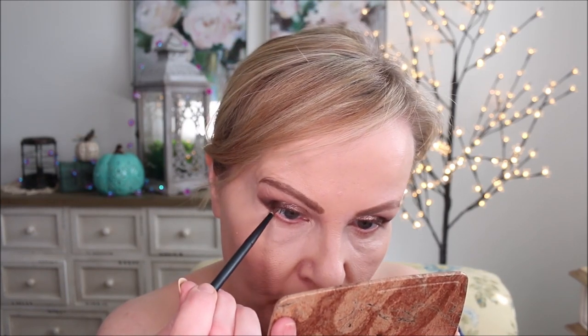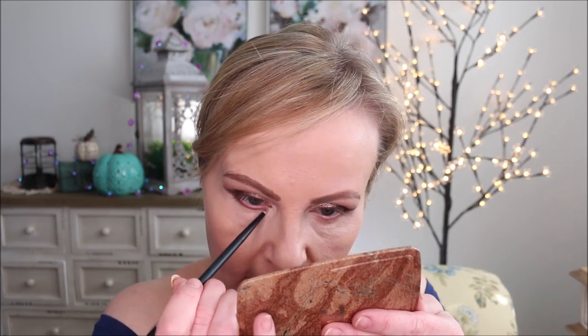I'm taking the Refer 23 brush — the tiniest pencil brush they have — and using the deeper taupe color to line my bottom lash line and bring the whole look together. I smudge it out: the more you smudge, the softer your eye looks. Then I spend a little time diffusing that area right at the wing with the brush to make it look cohesive.